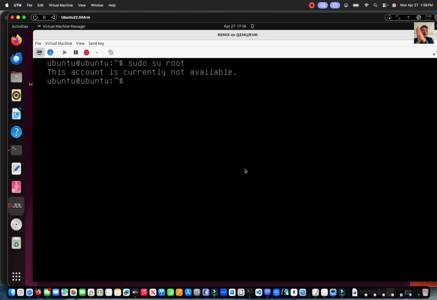What do you get now? Account is currently not available. So you can no longer log in as root, basically. So the root account is disabled. So if you want to become root, you have to become rel. That's the only way. So you have to remember that your rel now is the root. And the password for rel is, so now you become root only by changing to rel. So the hackers no longer can use the root account. And the hackers will not know that rel is the new root. They're not gonna know.